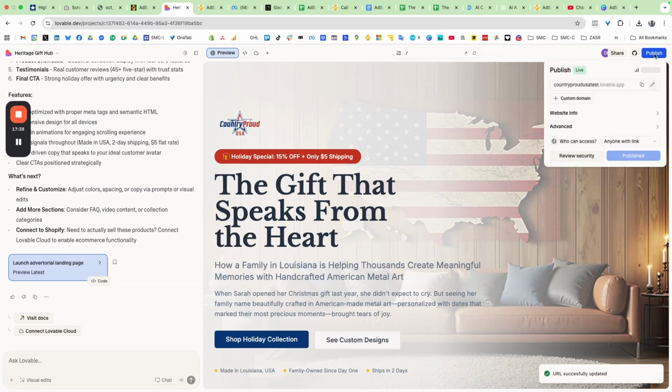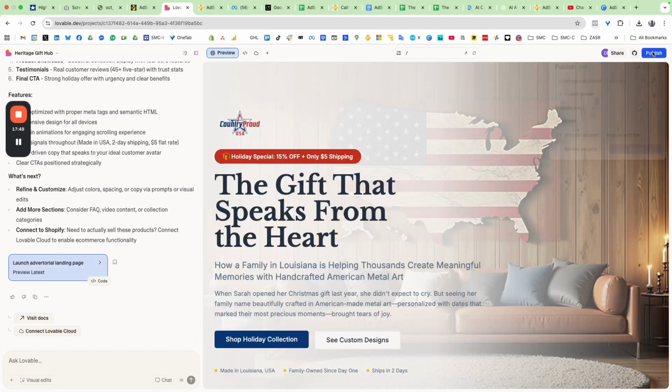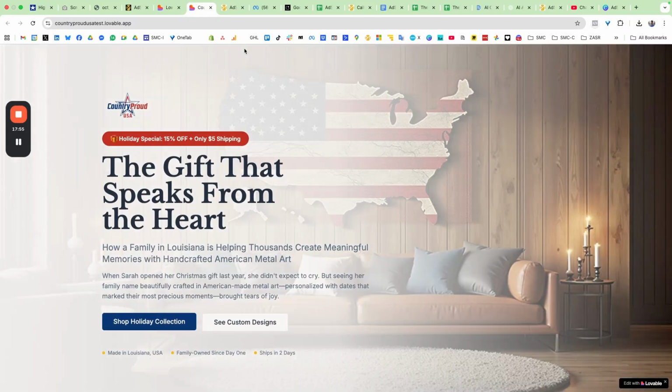Cool. So now if I do publish, and where's my link? Yep, that all looks good. Okay, no, I don't need that security. So now if I click that, so now this is, I've seen people do this. They use this URL as their kind of marketing URL.